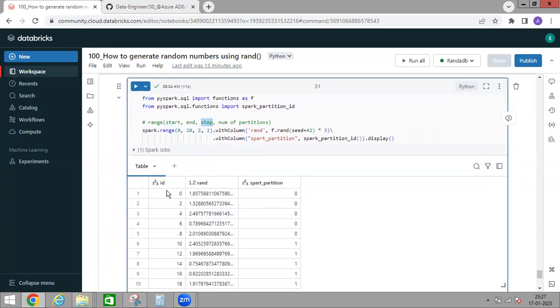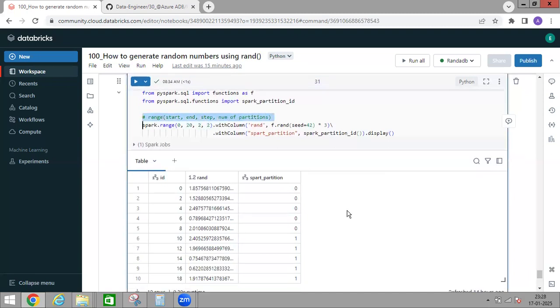First is 0. For the second one, how many steps do you want? Since I gave 2, first is 0 plus 2, 2. The third one is plus 2, 4, plus 2, 6. So like this, it will increment by 2. And the fourth one, 2, what is this? The number of partitions.